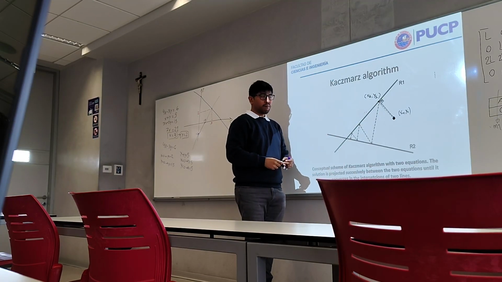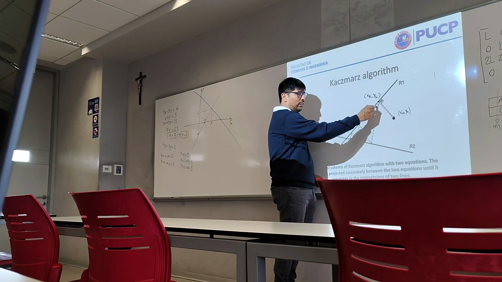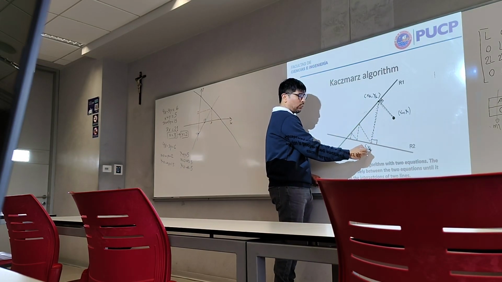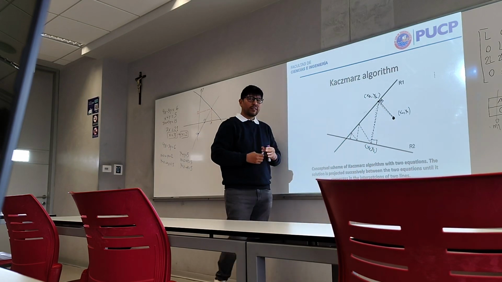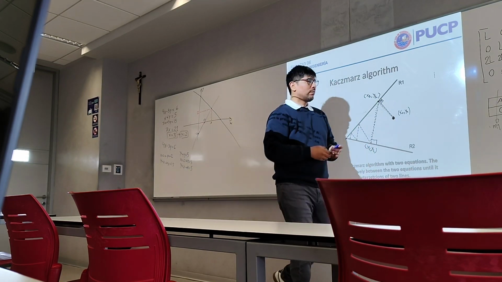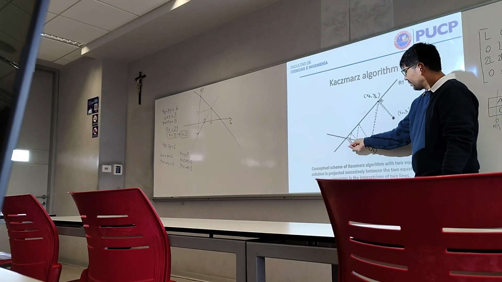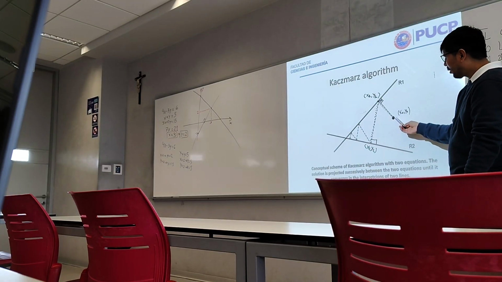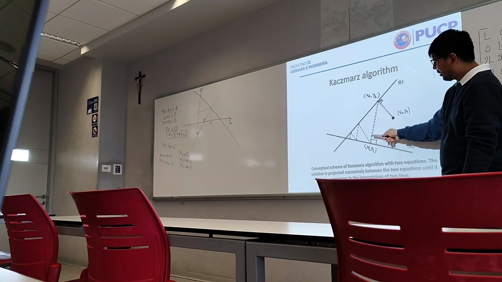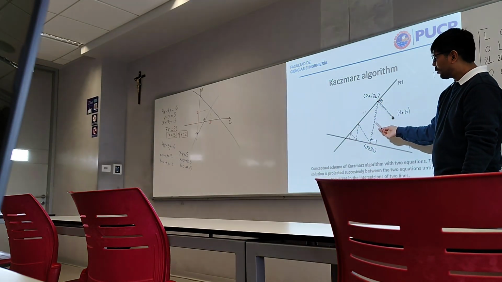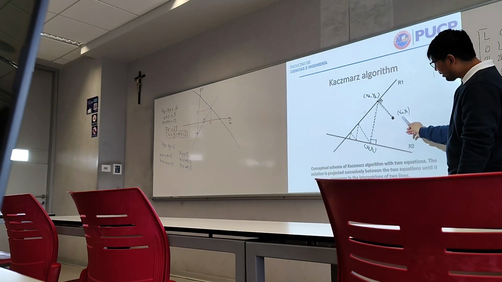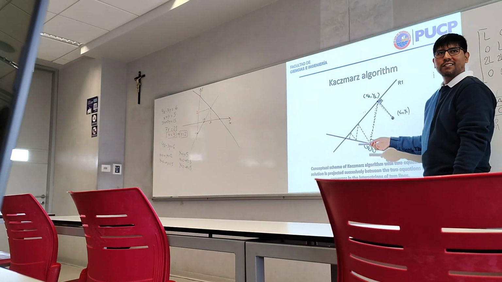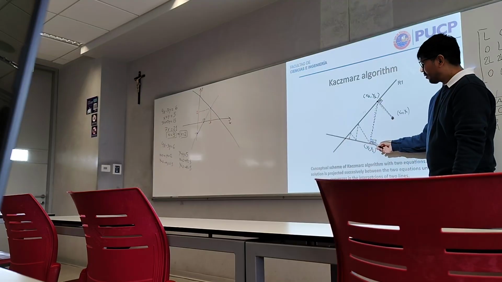And then, what else? Do the projection onto the other equation, such that this is 90 degrees one more time, and this point will be x2, y2. Okay? So notice, we want to find this intersection, the coordinates of this point. But after only two iterations, we are at 1, 2. Maybe we are closer to the solution from here than from here, but we are still not there yet. What else can be done then?